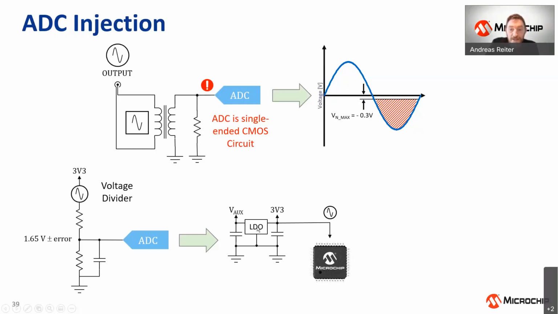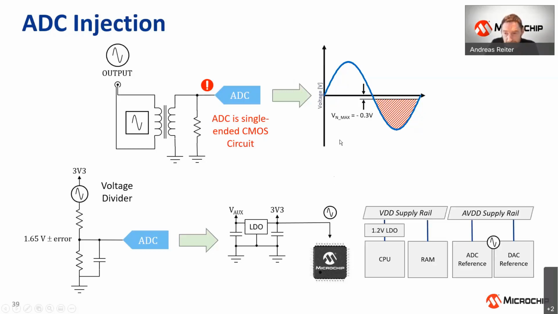So, modulating the supply voltage of a microcontroller with a sinusoidal waveform of significant size is maybe not a really good idea, because internally that voltage is then put on two different rails. So we have the digital rail and we have the analog rail. The digital rail is then connected to a 1.2 volt LDO, which directly drives the CPU and the RAM, while all our analog references, so especially the one from the ADC, is then also connected to that very voltage that is just tweaked and manipulated.